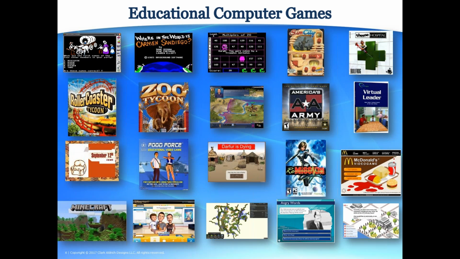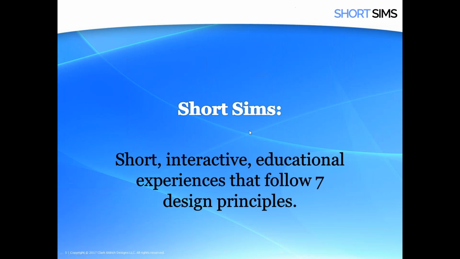Educational computer games, which I will not go over at all. But you may see stuff you know, may see stuff you don't know. But when I think about educational simulations and serious games, this is sort of the path that I think we have been on and continue to be on. And these slides will be available.